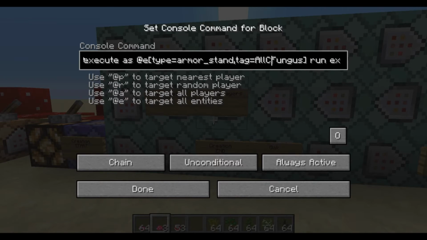The next command is going to be a little bit of an interesting one if you're unfamiliar with it. This is one that I'm particularly unfamiliar with. I don't think I've ever used it before in a completely finished command block creation, and I'm just going to demonstrate it for you. So we're going to do the execute at every armor stand with the tag all-consuming fungus, the as at s, then it's going to run a spread players command.